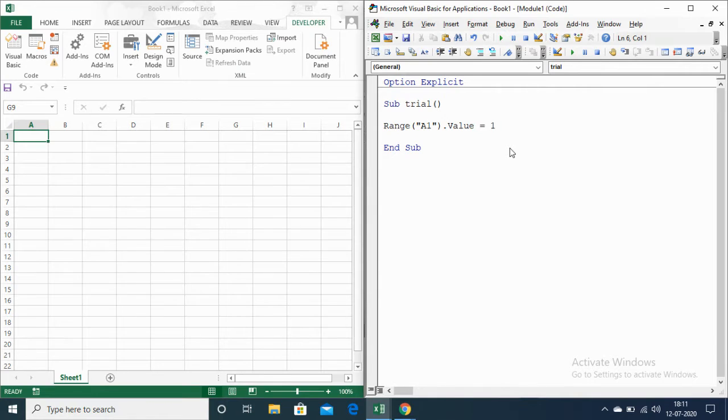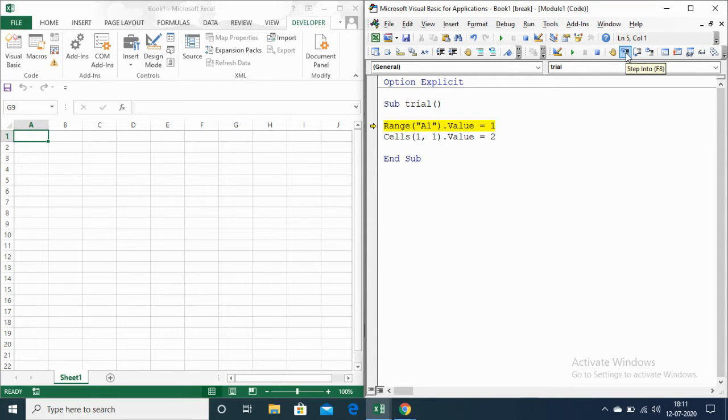And suppose if I want to insert a number in cell 1 comma 1, then I can write it as cells 1 comma 1 dot value equals to 2. Now let me run this code and show you.